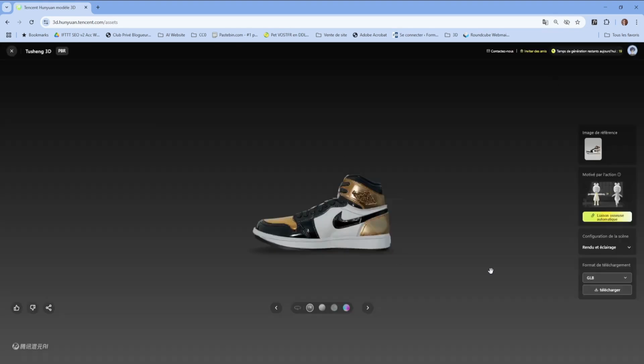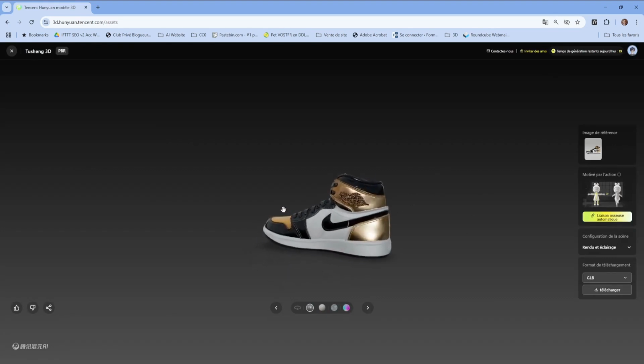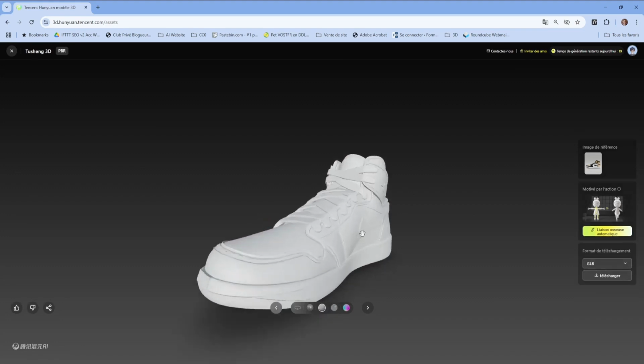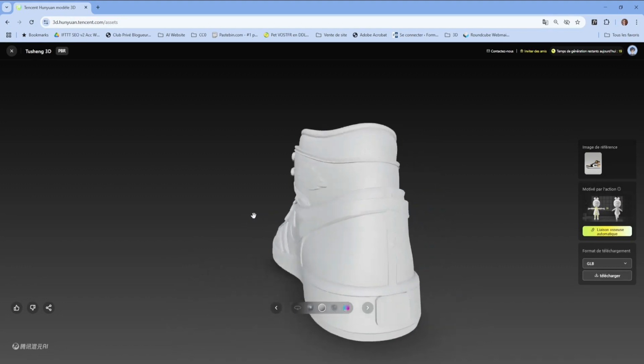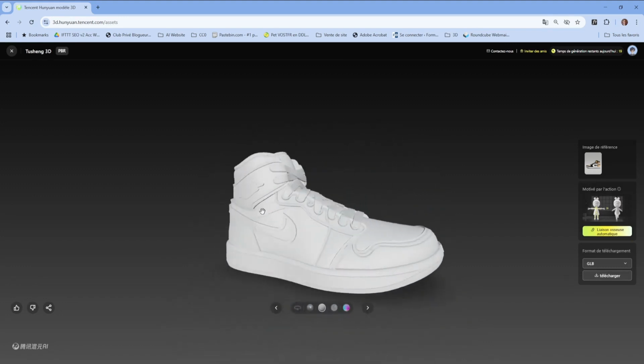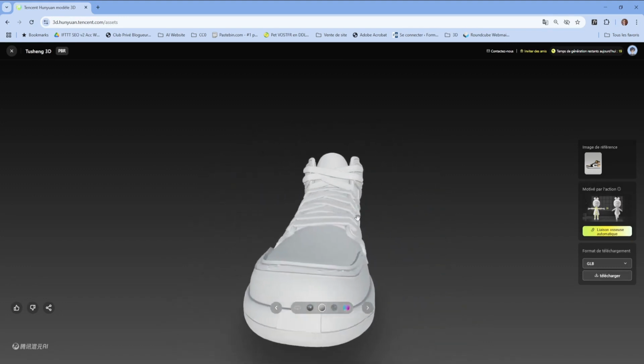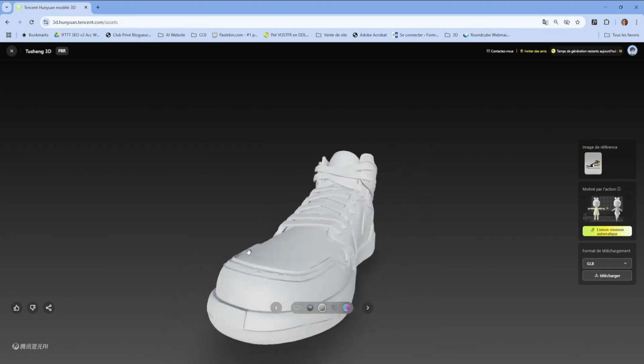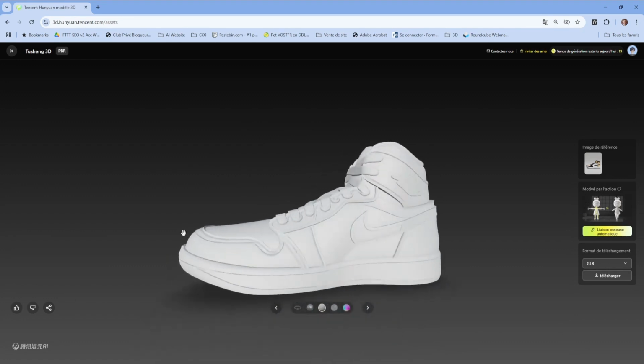It took a few seconds to generate this model for me, which is of very high quality with a very interesting topology. You can see the sharp edges of the model, which are just incredible. It retained all the details. It even almost recreated the entire lace without any smudging or diffusion on the model. You can see that all the meshing is extremely well done.